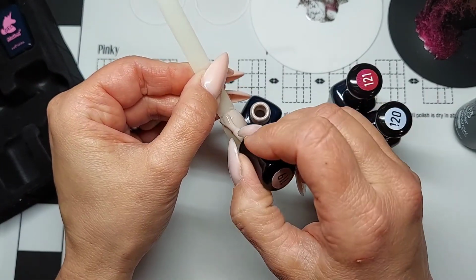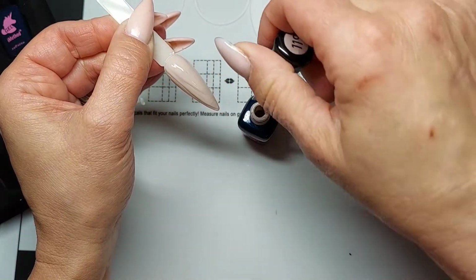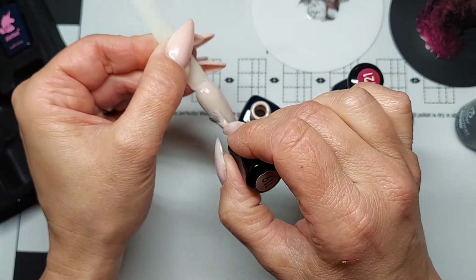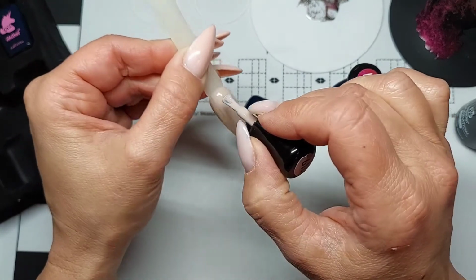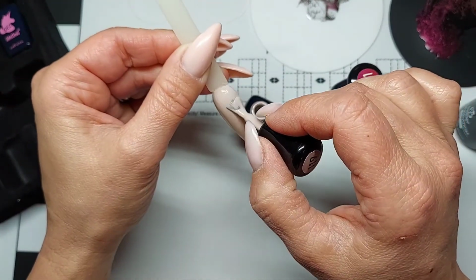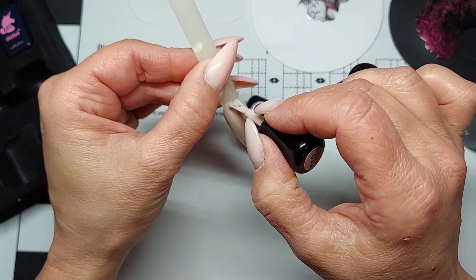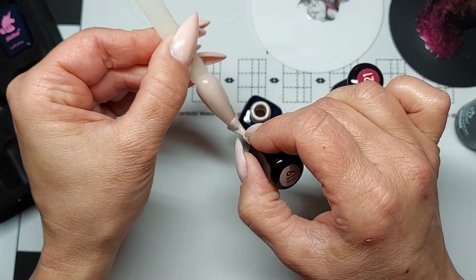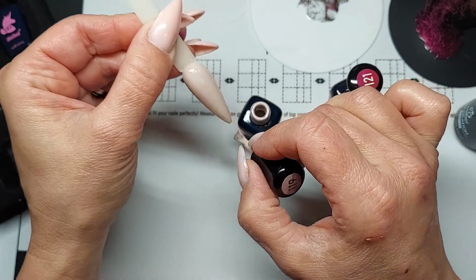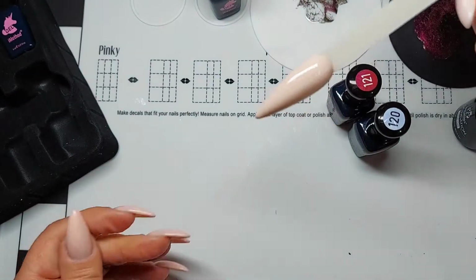And you always want to do your gels in thin coats. This is kind of thick. It might be because my room is really cold. Your gels will get thicker in the cold. So rolling them in between your hands too will help warm them up a little bit. Okay. And then we'll cure that one.